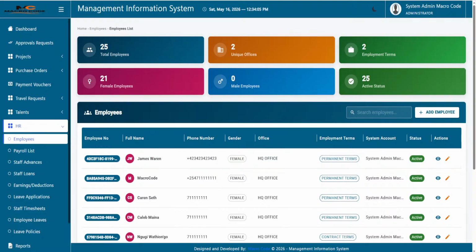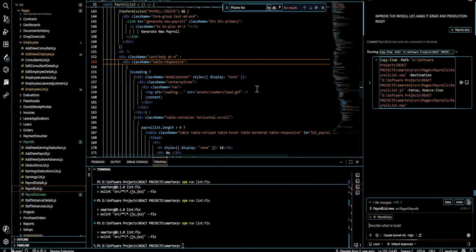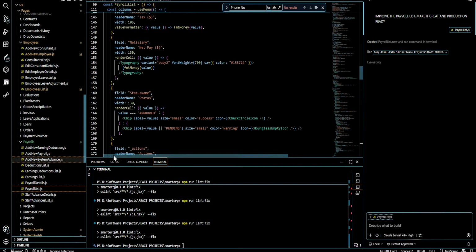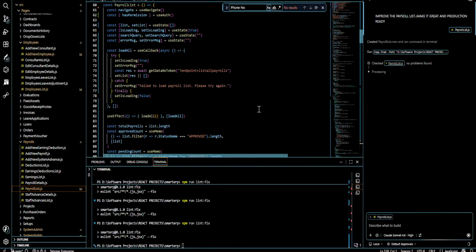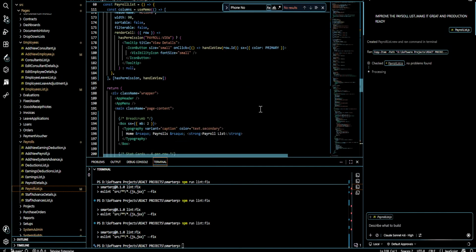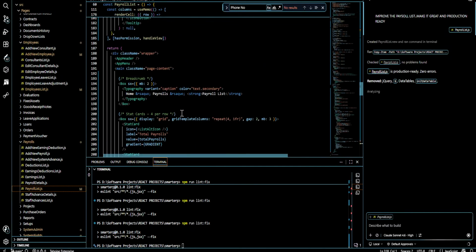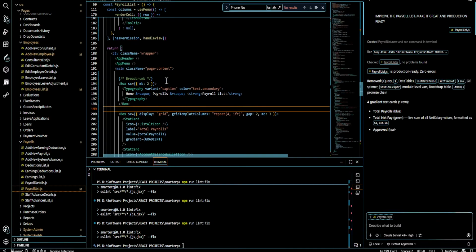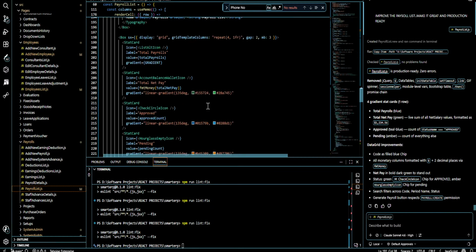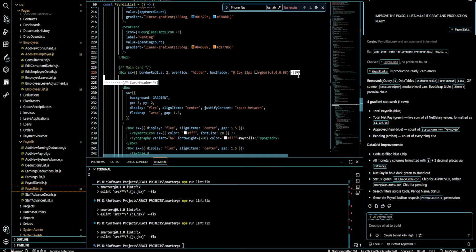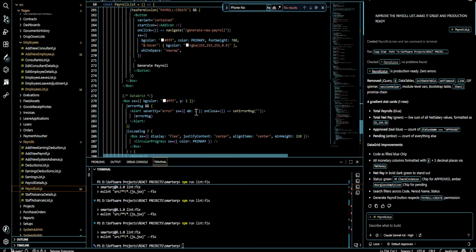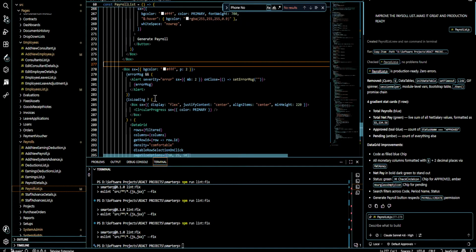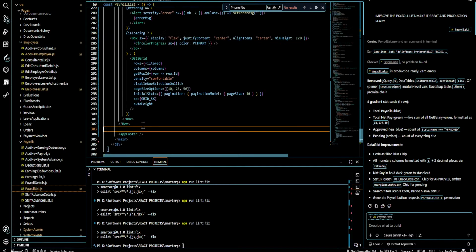So let's confirm now. Just allow this. I believe it should be straightforward, because we're just borrowing from our previous styling, and it's just taking what we had recommended it to do. So this is great.